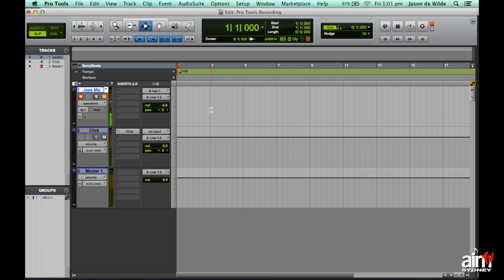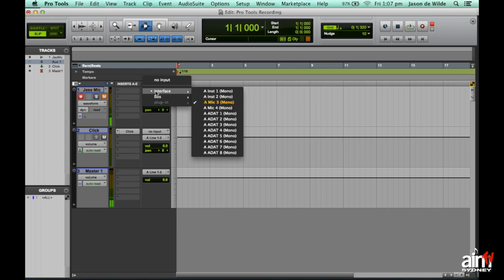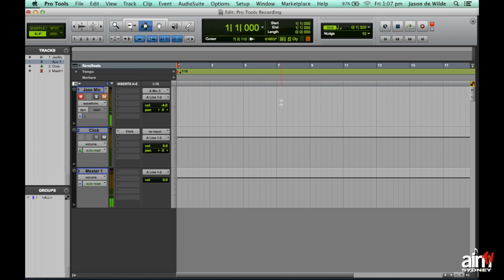So I'm now just going to stop here and rewire the sort of thing to get us back to where we were before, so I can then do the recording properly without having the click in there. So stay tuned. Okay, so we're back now. Now, just between those takes, I've just made a small change. Instead of having the mic in input 1, I've just flipped it to input number 3 and plugged my microphone into there. So you'll notice that that's just a small change. And I've also created a little auxiliary track.